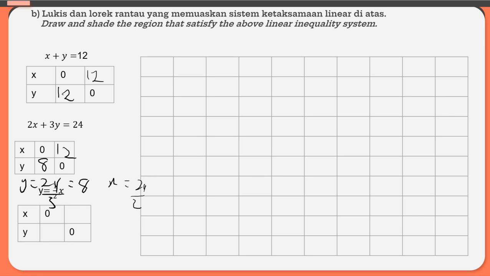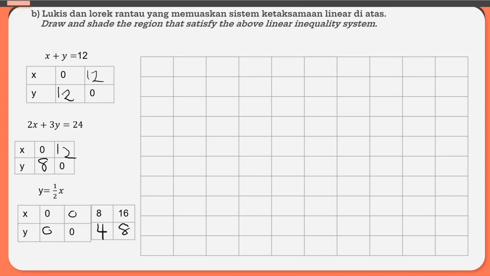Okay, this one, I erased a bit here. So this one, definitely both become 0, right? Because you have a straight line starting from the origin. So I add two more points. When x equals 8, 8 divided by 2, you get 4. When x equals 16, 16 divided by 2, you get 8 here.